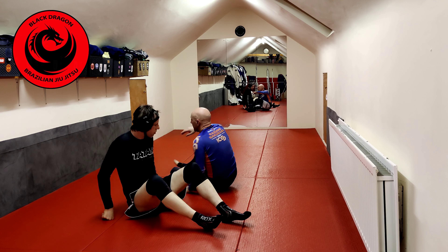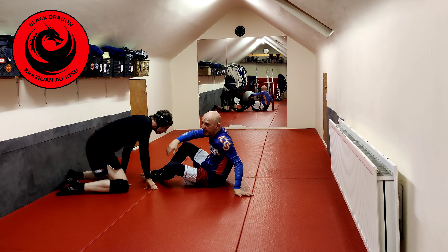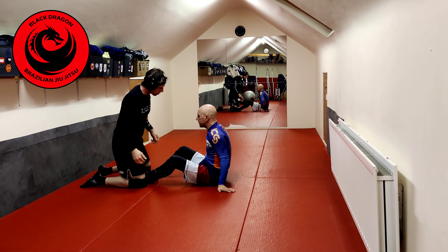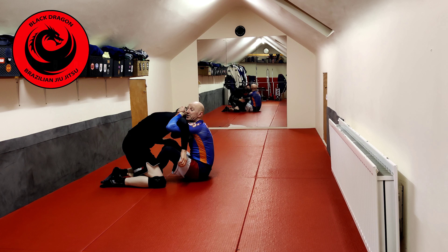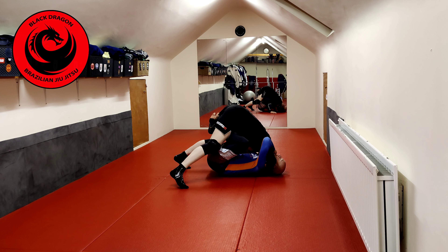From that position, let's look at how to counter that, just using our butterfly hook, and if they post on their leg, we can take that leg out as well. Say we're here — I went for the underhook, I went to push this in, Simon countered it, I went straight into my shoulder wrench. Before I get into my whole position, he counters it by tripoding up to this position here.